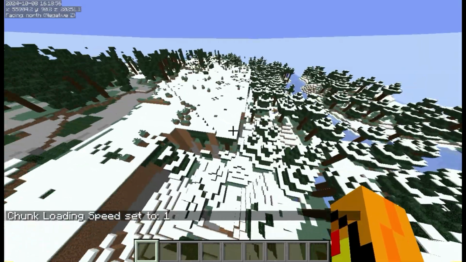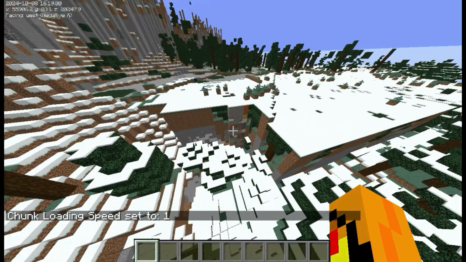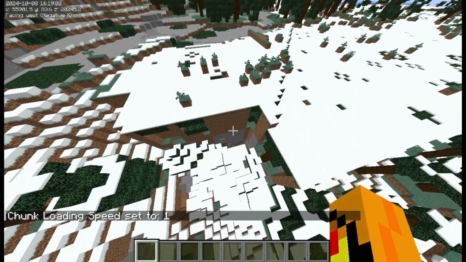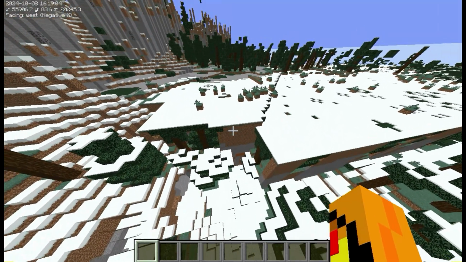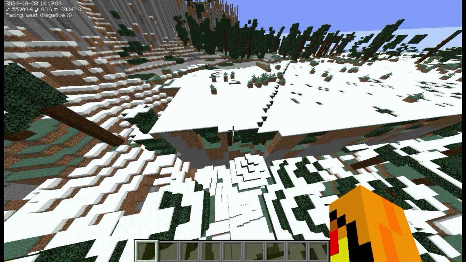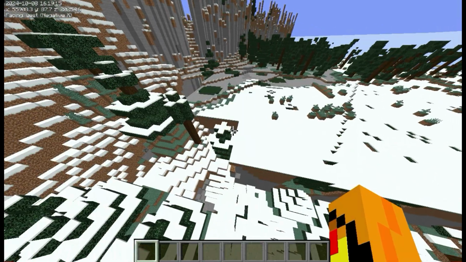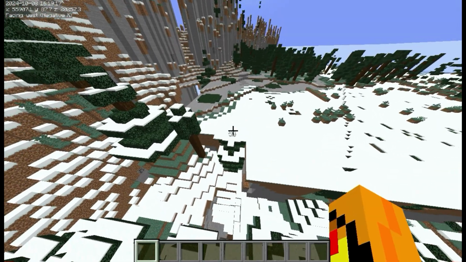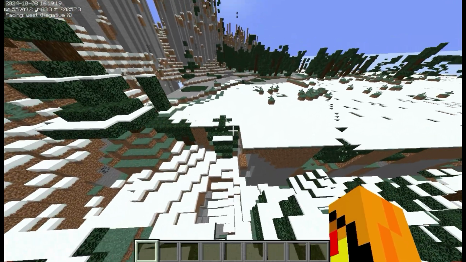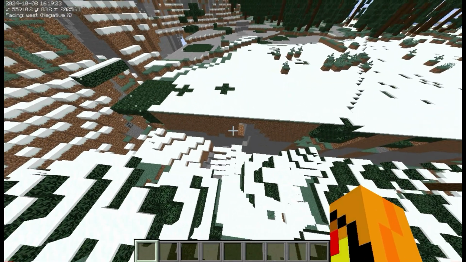But now that it's doing this part, I can put speed back down. And again, you can see what it's doing. It'll take every single block, get the highest one, and move it to this height. So this can be pretty fun to watch. Oh, and every single number is how many columns it does per tick. So currently it's doing 1 column from world height all the way down to bedrock every single tick.